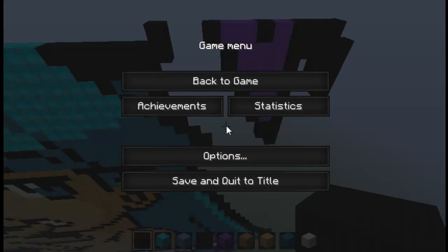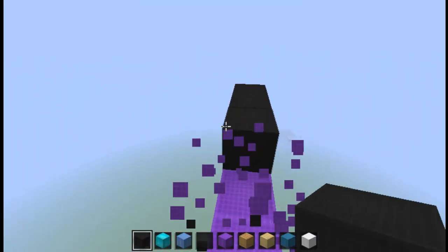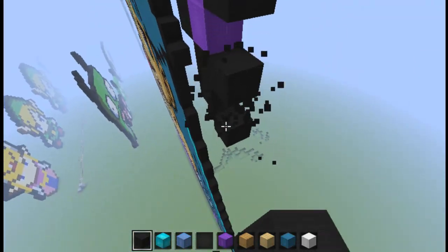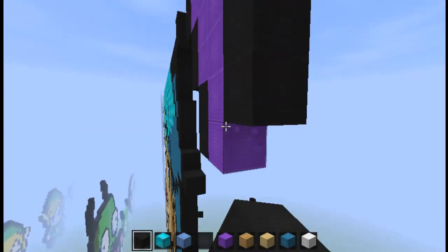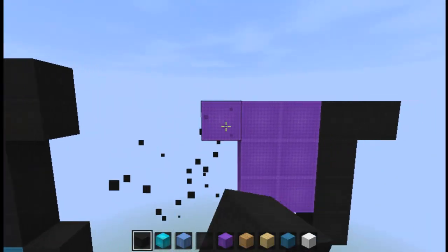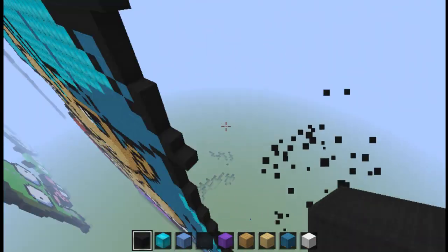I'm sorry, guys. Okay, guys, I figured out what it was. So just destroy what you got of this wing, okay? It's the only thing that's wrong. That's the only thing you need to mess with. So don't worry about the rest of her. Alright, so let's get rid of this wing part. Okay.